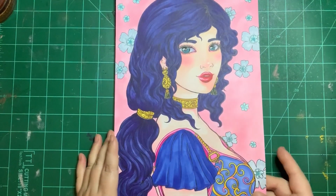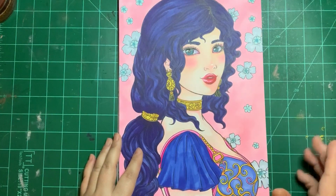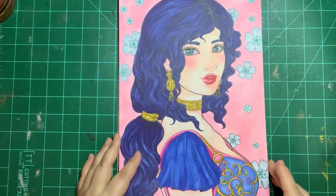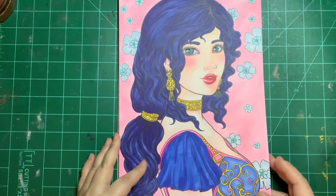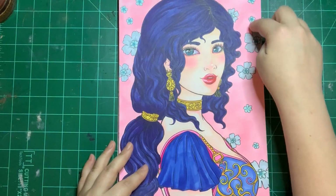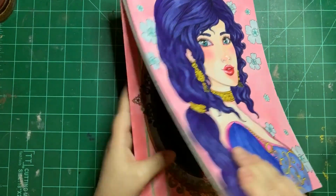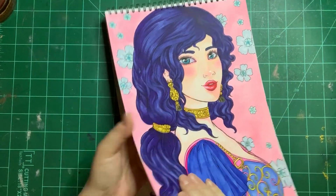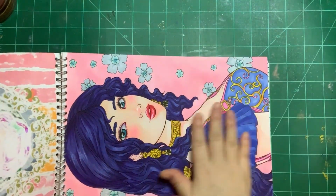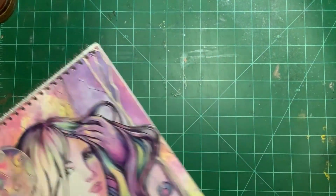You can find that. This was done, that other one was also done with Copics and Ohuhu markers. This one was done, I think it was just Ohuhu markers. Yeah. And maybe some Copics right here. I only have a few Copics. I don't have a lot. Wish I had more. Only markers. This paper is really slick, so I think pencils would be really hard to use on this paper.